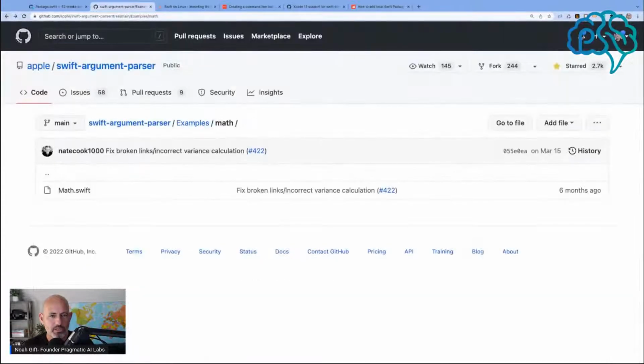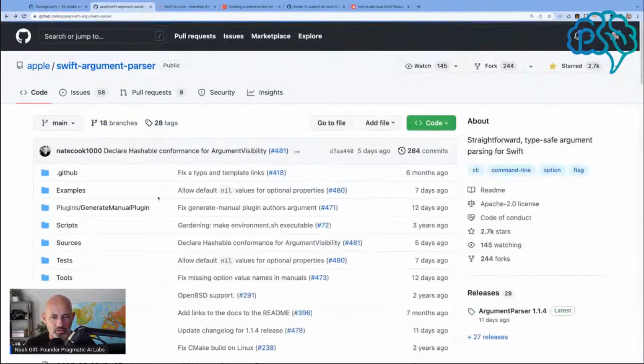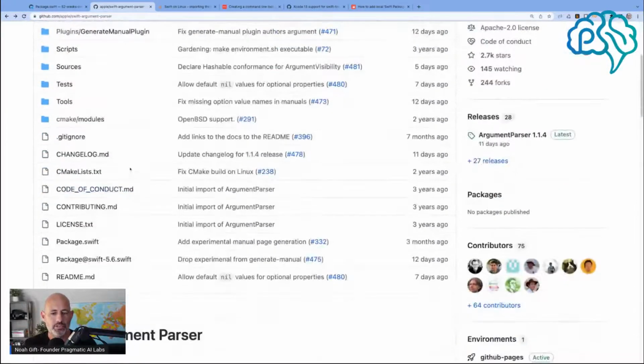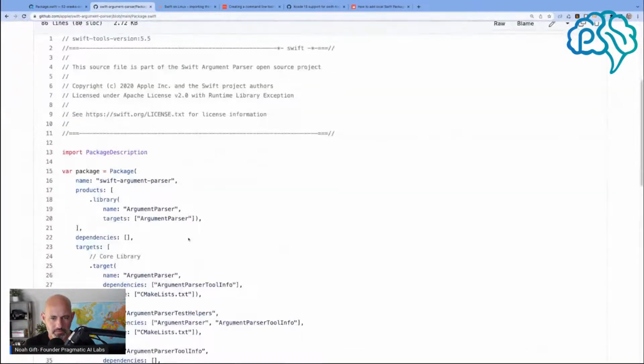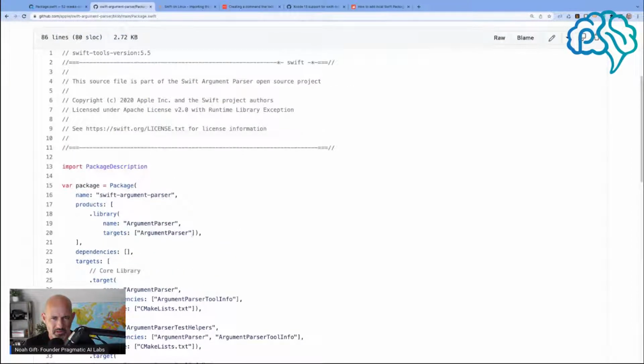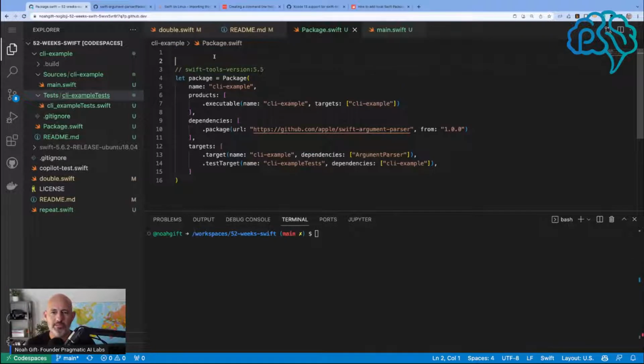Yeah, but I want to see an example with the actual entire project, which is a bummer. Package.swift name. Oh, I see. Swift Tools version 5.5. I don't know. Is this, boy, that's magic.